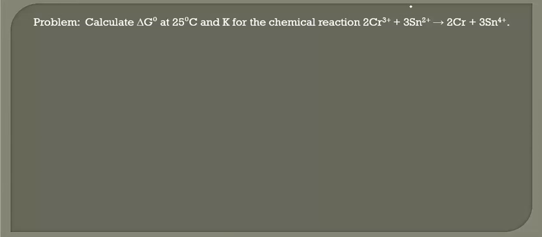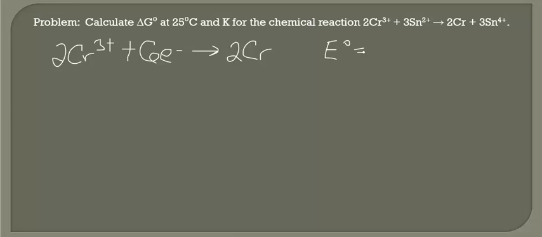First off, we need to get the half reactions that are occurring. And the half reactions, again, go back to the electromotive series as you're trying to determine these half reactions, but here's one of them. Standard cell potential is negative 0.74 volts. Now I did multiply the half reaction by 2, but I did not multiply the standard cell potential by 2. It's still negative 0.74, and again, go back to the electromotive series and you'll see where I'm getting these numbers.